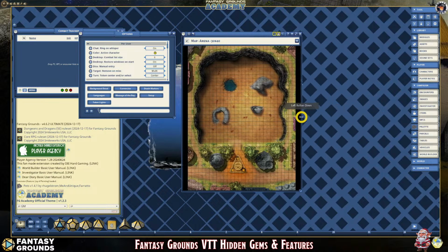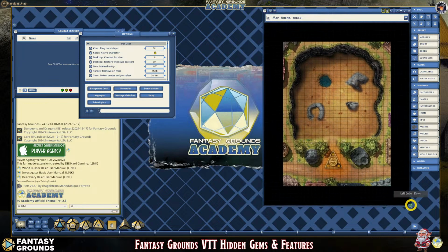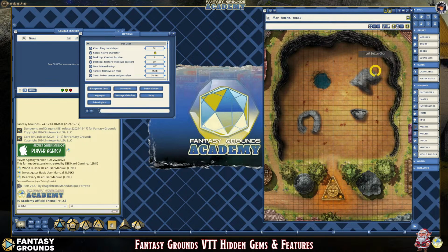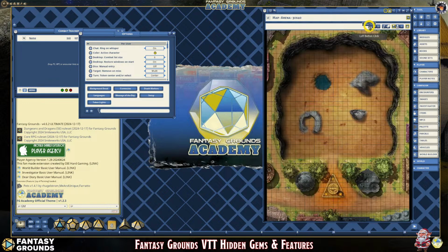So if you get kind of lost in the tools there and you got it all stretched out and you can't see certain parts of that, you can either right click on it, go to view and zoom to fit, or you can use this drop down menu. And let's say you're like this or something, you can actually expand it out with this shortcut up here. So those are very valuable things to know up here.